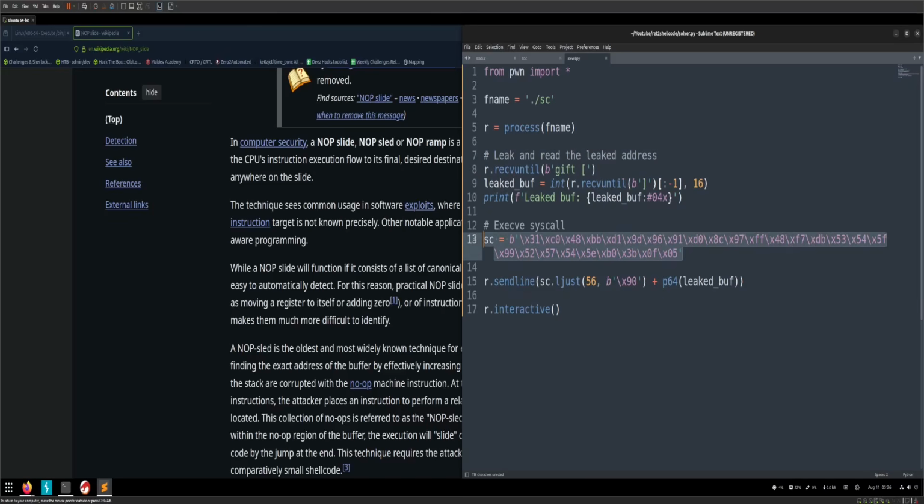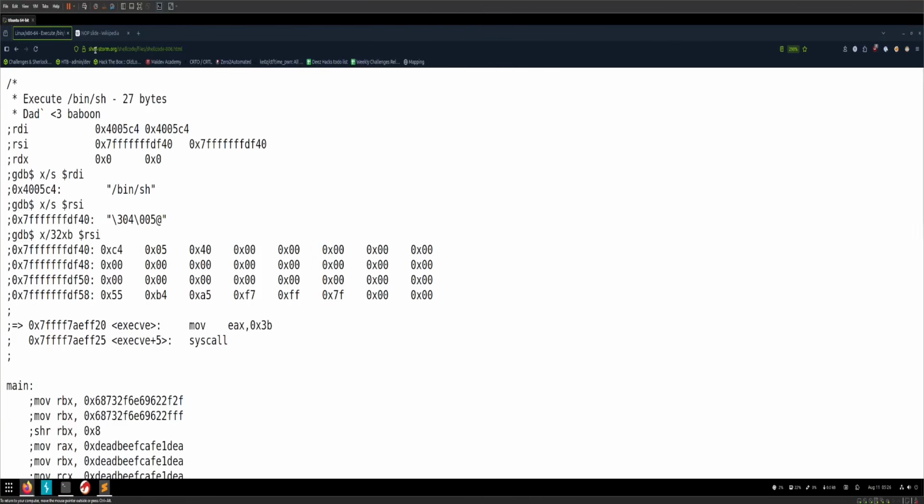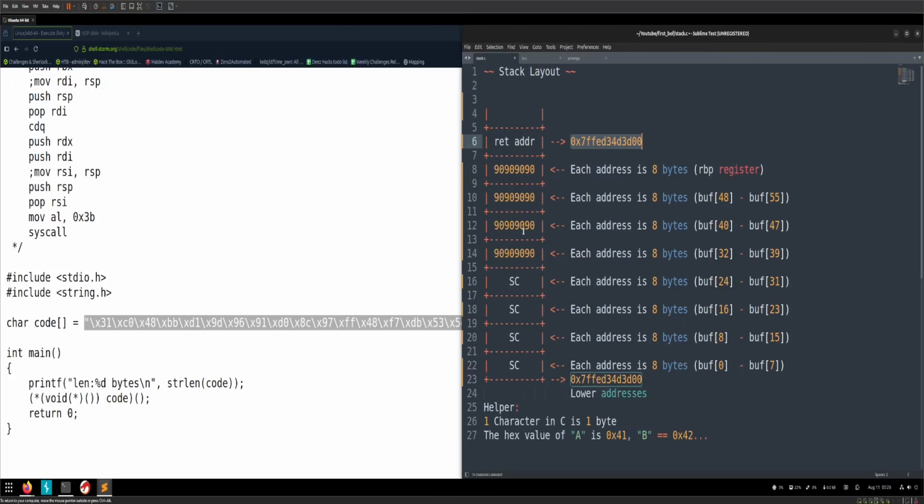Then we find a nice shellcode to have, and as we said, we got it from shell-storm.org, and then we adjust, because this is 27 bytes, we want to make it 56 in order to override the return address, so we just pad it until it reaches 56. We have 27 bytes of shellcode, padding, and then finally at 56 we start overwriting the return address.